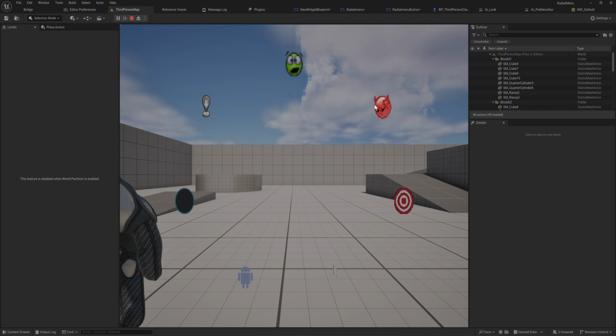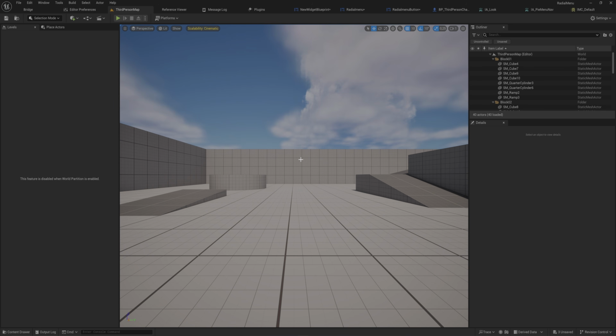So these will be selectable by cursor, as you would expect, but if I move over to my controller, using the right analog stick, I can also go between them. Right now it's not very obvious which one is selected, but that's all adjustable. So we'll take a look into that.